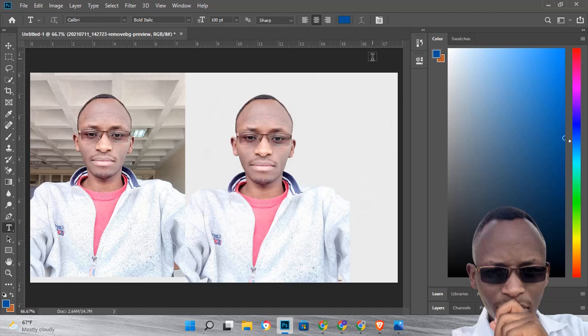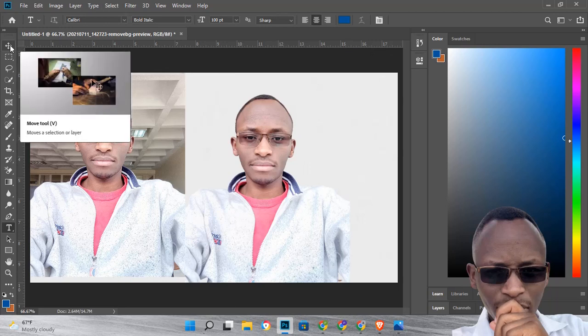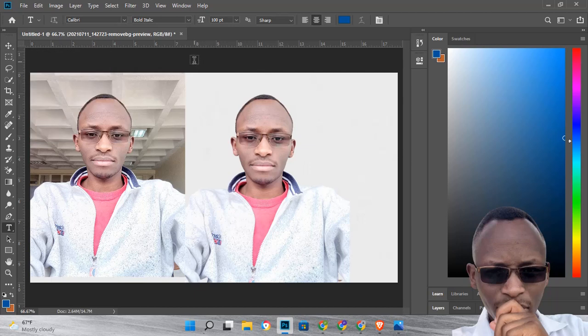So you don't have to struggle by using Photoshop, for example, this drag tool, trying to cut out the image background. You don't have to struggle using Photoshop to remove those backgrounds, because you can remove any image background just by the click of a button.